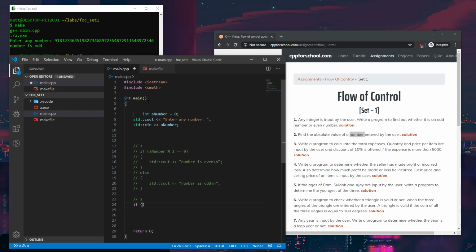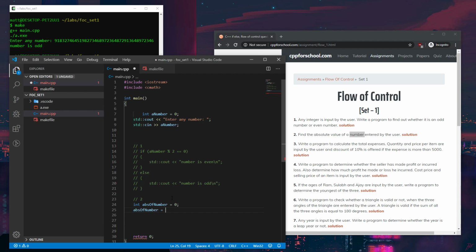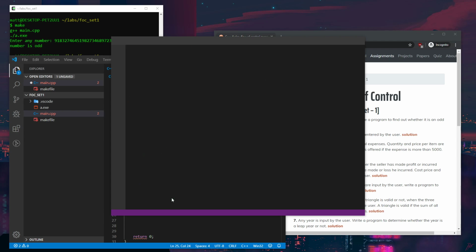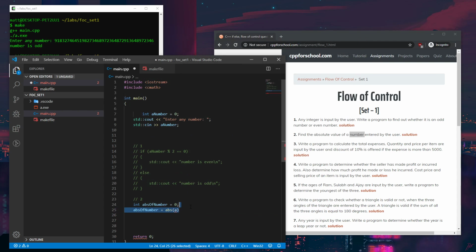Okay, so absolute value. Absolute value of number. We'll start it out as 0, and we'll just say abs of number equals abs of whatever. I don't know what I just pressed, but apparently I opened another Visual Studio window.